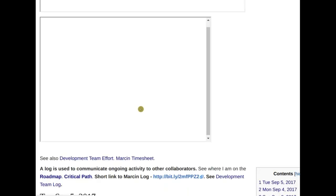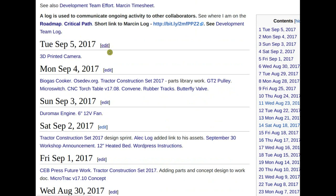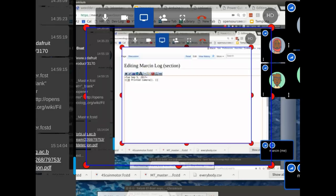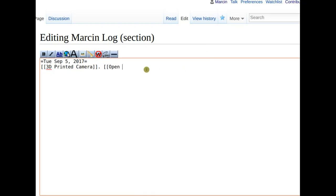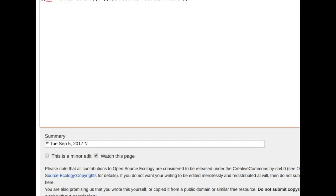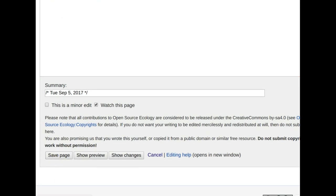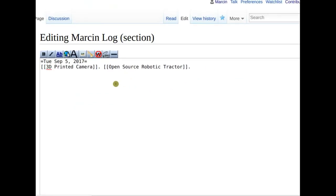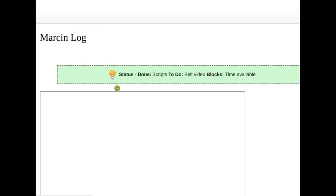Let's start that. Okay, so I'm going to put all these documents on it. I'm going to start a page on the wiki. If you look at my screen, you can see my screen. I'm just going to go to open source robotic tractor, weeding tractor. Well, it's going to be more than weeding, so it's called open source robotic tractor. And I'll embed this document that we are working on right now in there. Just go to my log.